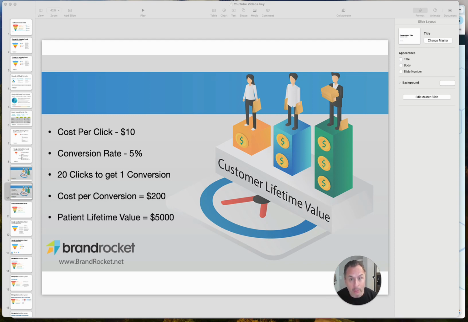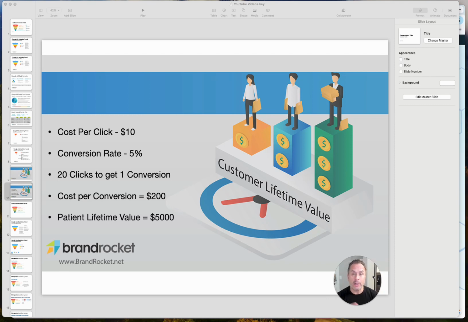It is absolutely vital because that secondary conversion rate gets added here. So let's say that 20 clicks get us one conversion on the Google side. That means a form submission or a phone call. Well, what percentage of the time does that form submission or phone call turn into a patient? Let's say that the close rate is 50% of the time, okay? That means it will actually take us 40 clicks to get a patient. Our cost per conversion is not $200, but $400.